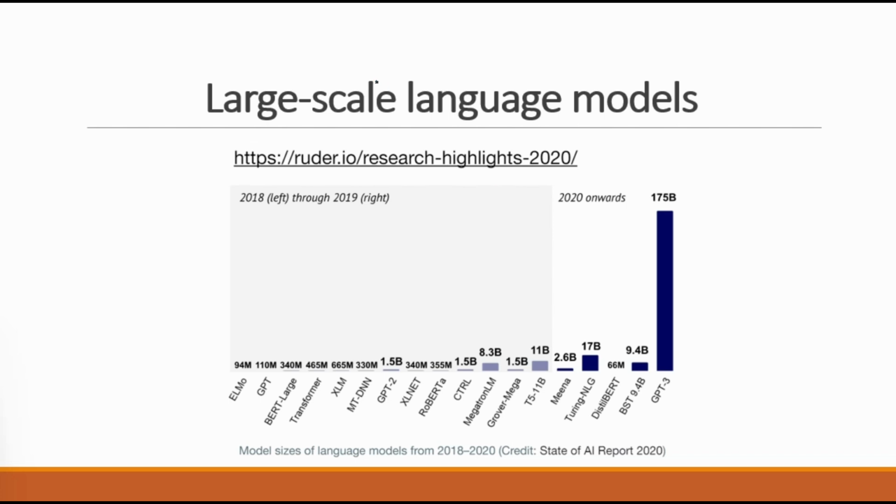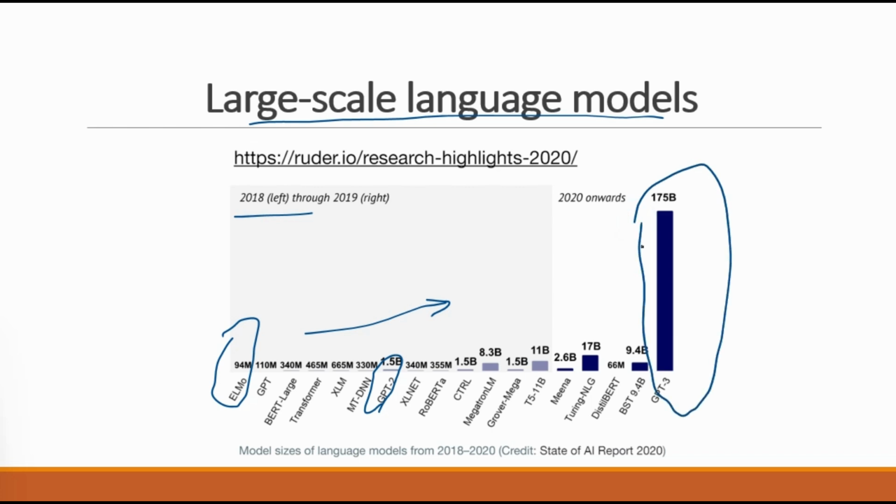Also, a recent trend is the work on large-scale language models. It started in 2018, where people trained models with 94 million parameters, and then they scaled up. You probably heard about GPT-2, I think in 2019. Now there's GPT-3 with 175 billion parameters, and also GPT-4. So language models become bigger and bigger. Of course, there are also some research approaches that focus on keeping things small, like DistilBERT, a small version of BERT. In that way, people also make smaller versions of existing models. But the trend is somehow going towards bigger models.